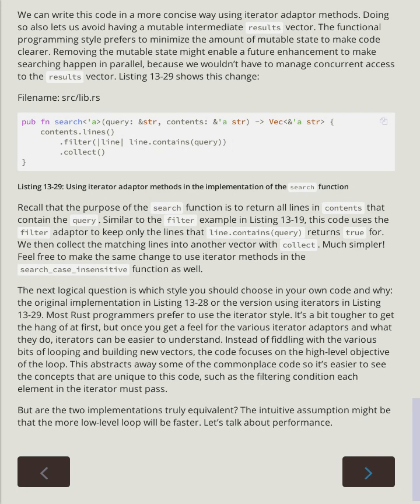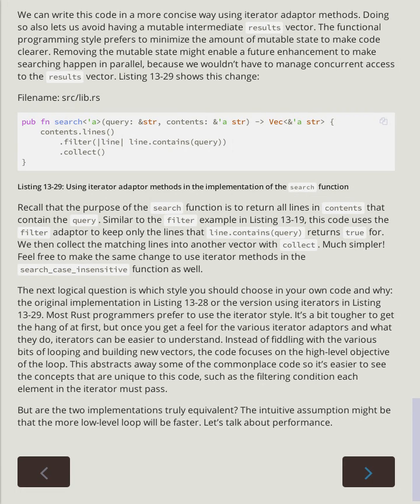The next logical question is which style you should choose in your own code and why: the original implementation in listing 13-28 or the version using iterators in listing 13-29. Most Rust programmers prefer to use the iterator style. It's a bit tougher to get the hang of at first, but once you get a feel for the various iterator adapters and what they do, iterators can be easier to understand.